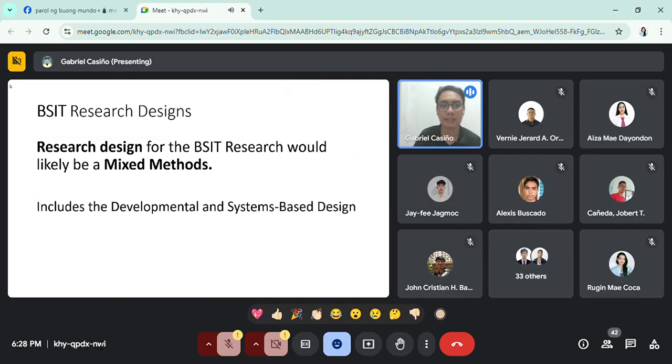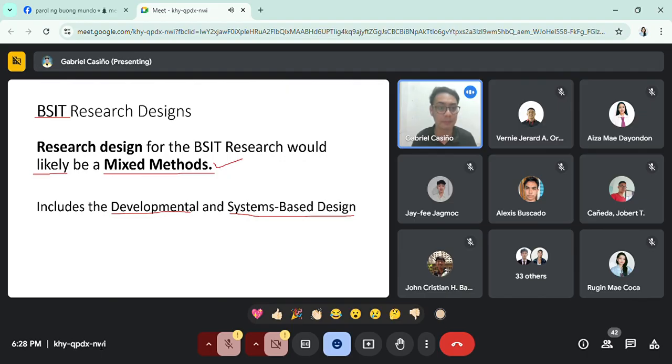Now, kita sa mga IT or anything nga mga kuan sa computing field, atong ginagamit kasagara likely is kanang mixed methods. Because we are going to use the developmental or kanang gitawag natong system-based design. So take note kung pangutan-on mo sunod or puhon, what is the type of research that you are going to do as an IT? Mixed method kasagara.